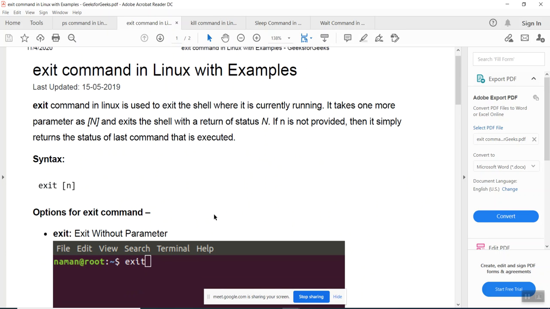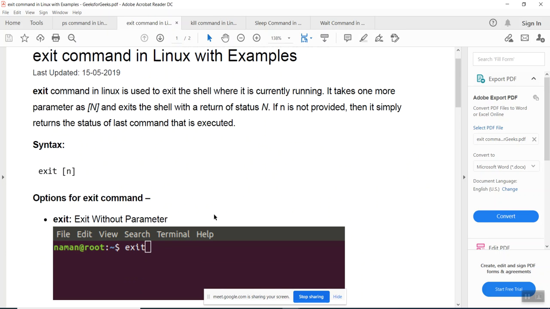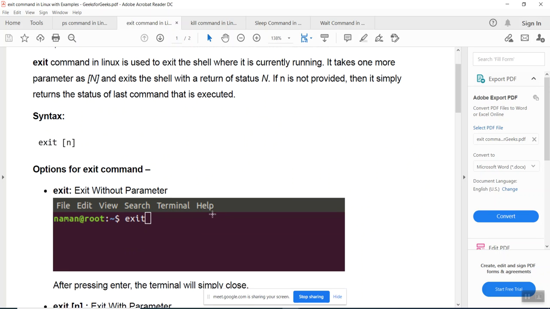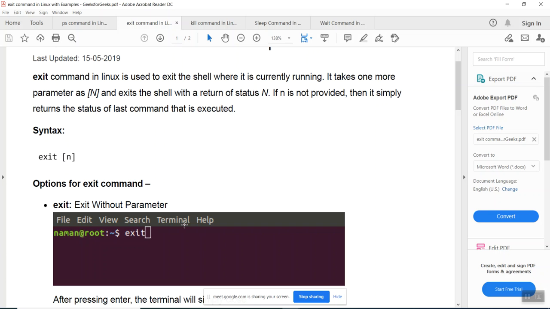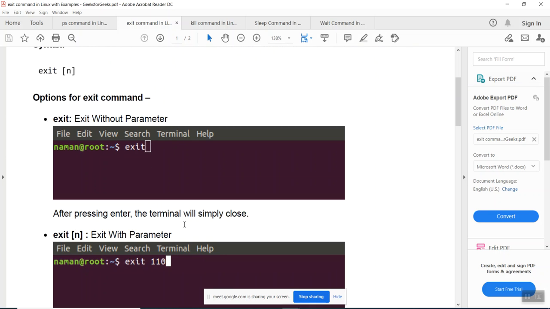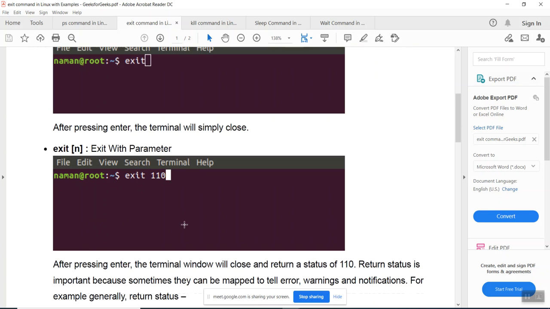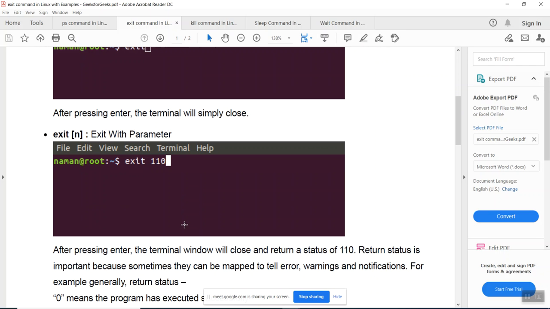Then the next one is exit. Suppose I want to exit from the prompt, I can simply type exit and enter, and your terminal is going to be closed. So that is the use of the exit command. Also the exit command is used to set the return status.